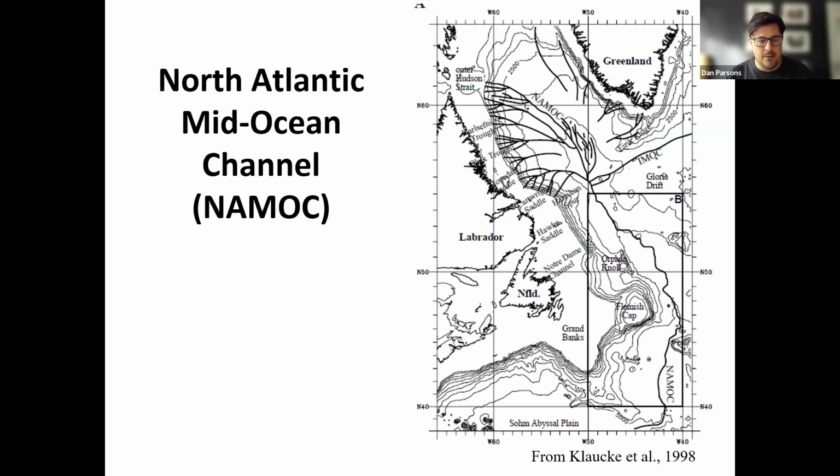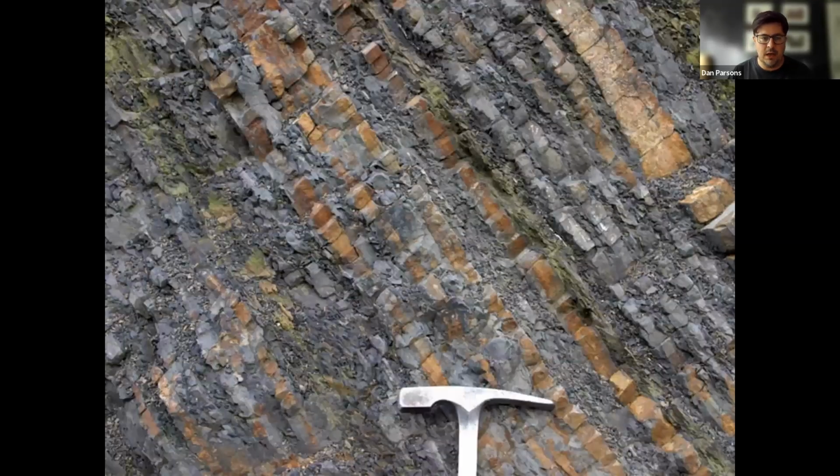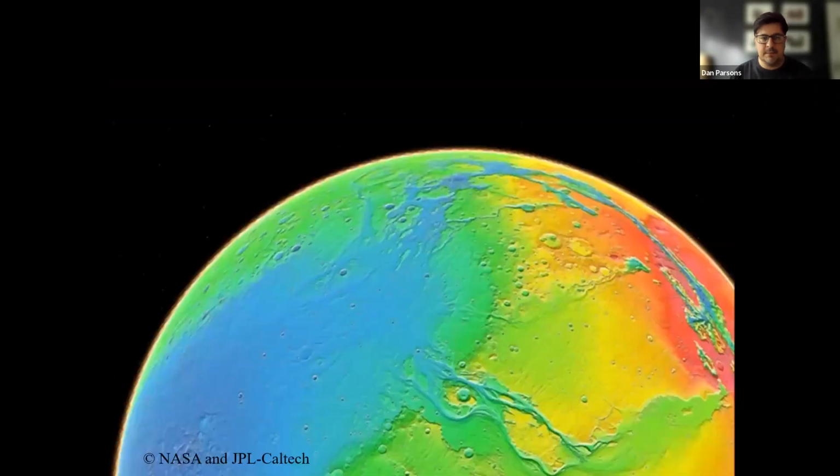But if we think about channels across, I'll come back to this slide in a minute. Channels across the broader solar system. Some of these features that we see extending across other planetary bodies, and they're the biggest types of channels that we see in any other planetary body across the solar system.